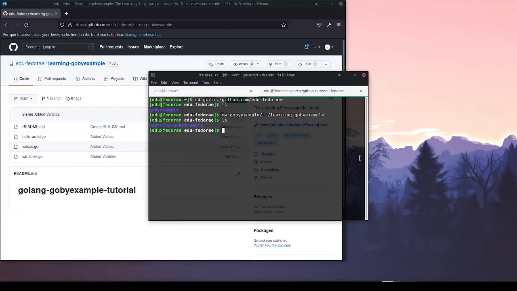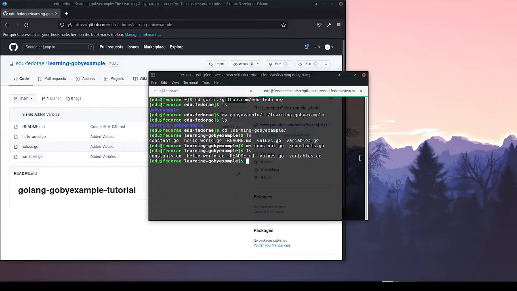This will be our new name, and then we can cd into Learning Go by example. These are what we have here, and I want to change the name of const.go to have an S on it. So we're going to go with constants.go.